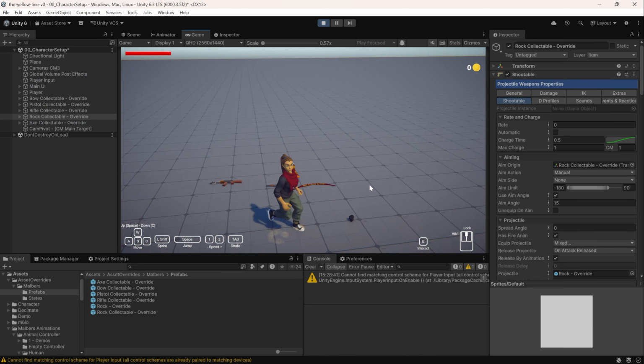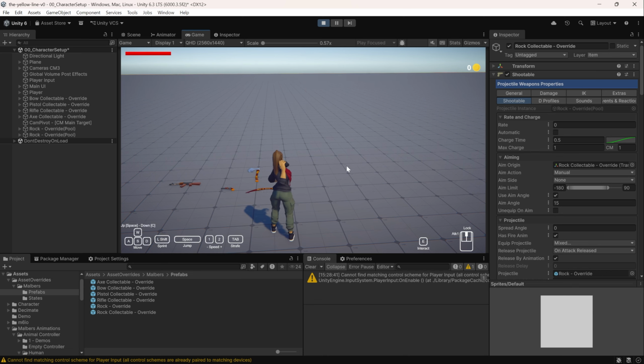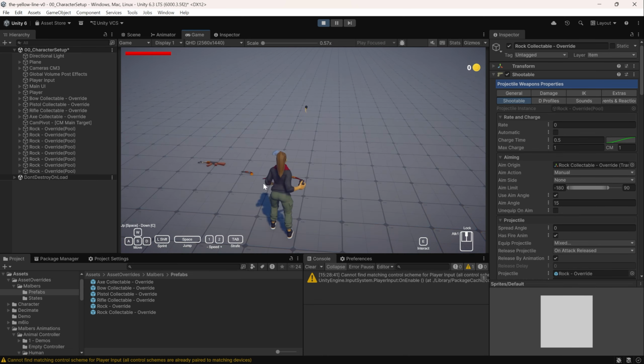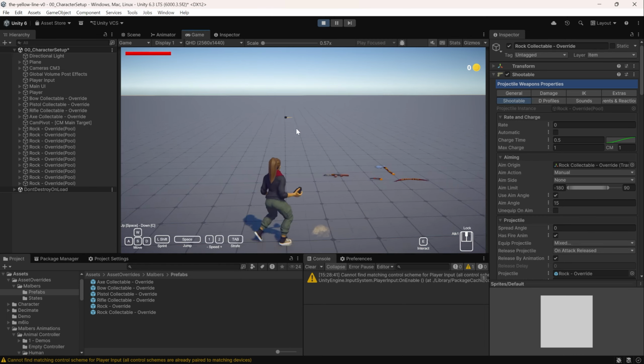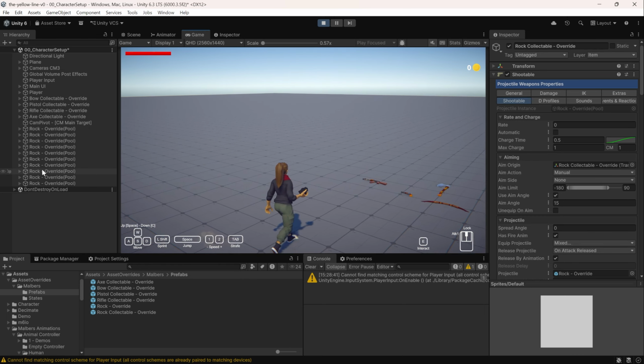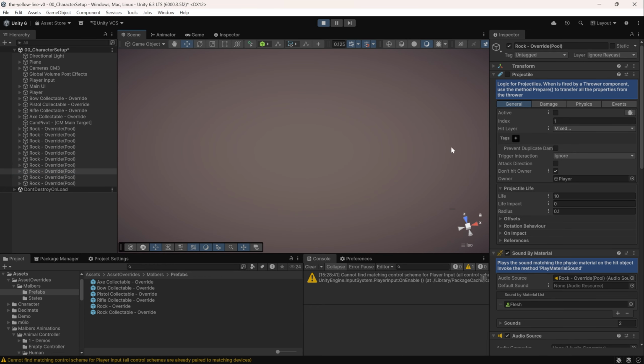Hopefully it starts despawning them. Okay, so let's pick it up, and hopefully they don't stick around. Cool, they disappear. Although they do bounce for a second. That's fine. Yeah, it looks so dumb. Okay. It should be disappearing on impact, but it is what it is. Rock override pool, where are you? Wait, what? Okay, that's not good. That's not what I wanted. You're literally supposed to be dead.